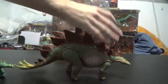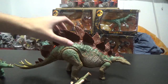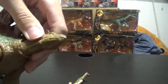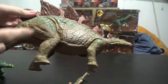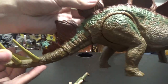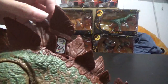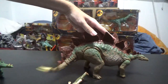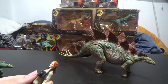So here's the Stego and Sarah. The Stego's neck is kind of loose on the swivel, but you can see they painted the beak, which is really nice — it's like a brownie color. They painted the front legs and the back legs with green. The underbelly is not painted, but they painted all the plates brown, and then the green goes all the way to the middle segment on the tail. So I guess this is our first Dominion Stego style. The plate lifts up and there is the scan code. The tail slashes — so that's the basic Stego. The paint job is nice; I would have liked it to be all green, but it's pretty detailed.